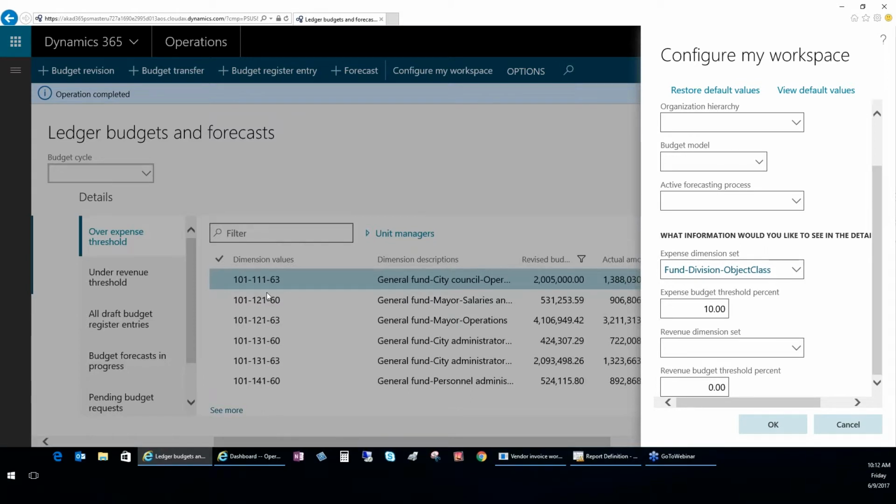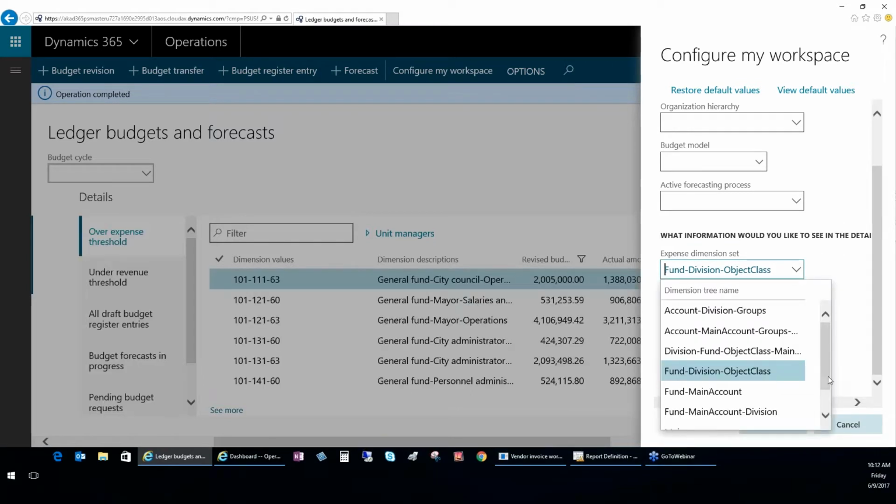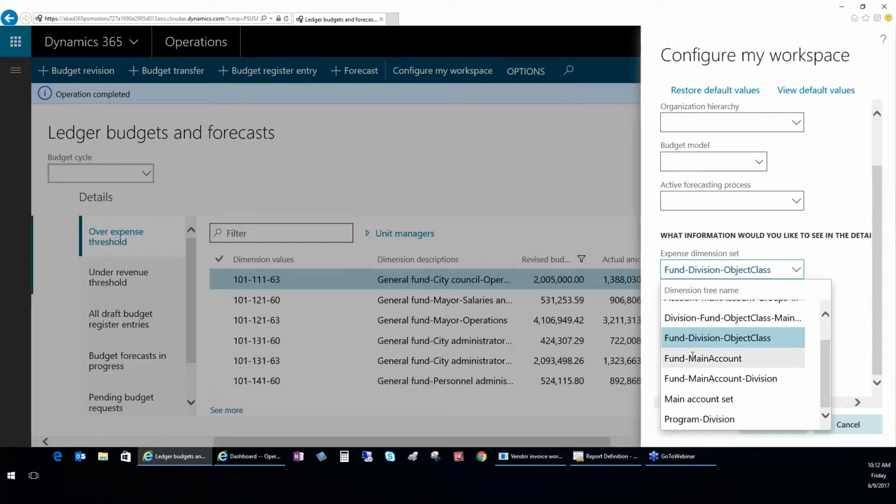So I'm going to use the drop-down, and I'm going to show it on a different view. So let's say I just want to see fund and main account. But you can see that I can look at my data in any way. So let's say right here I've got division, I've got fund and then division. The one above I happen to have division and fund. So once I have the data in the system, all I have to do is select the area that I want to view my data, and I can slice and dice in any way.